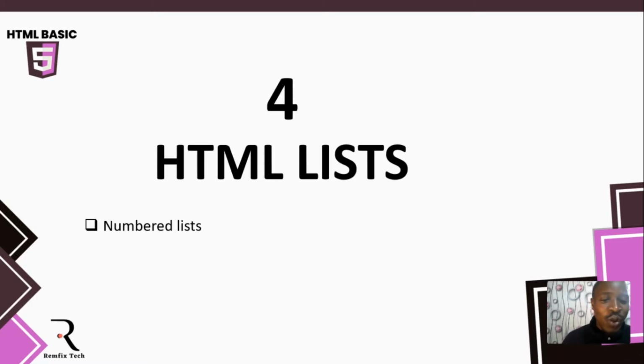All right, so today we're going to be looking at HTML lists. Okay, so now we have different content we're going to be looking at. We're going to be looking at numbered lists, we're also going to be looking at bullet lists, and also we're going to look at definition lists. All right, so let me start with my first slide.